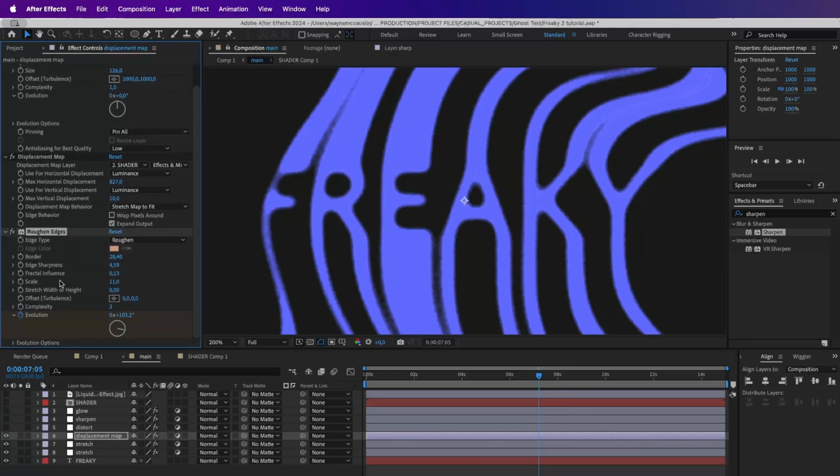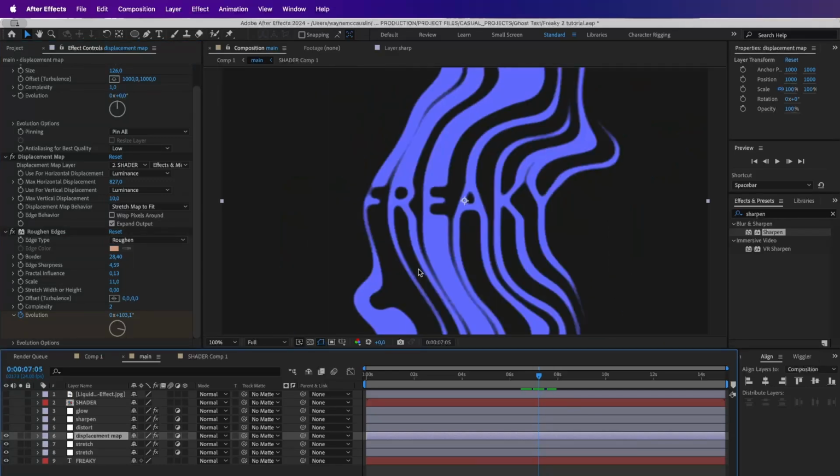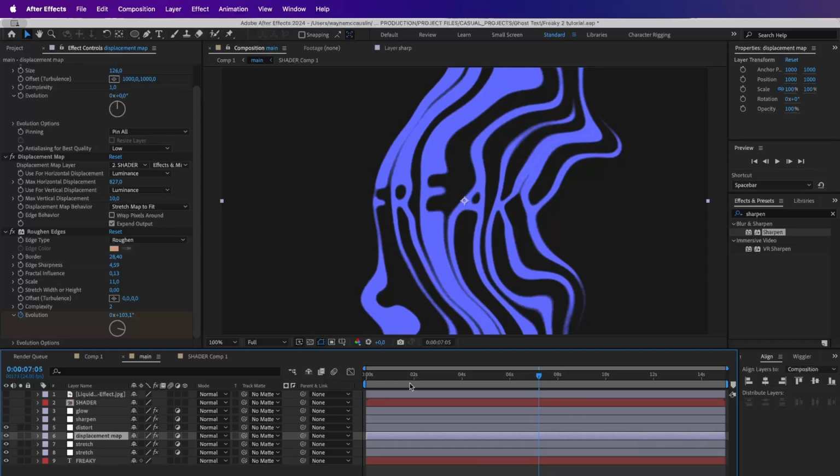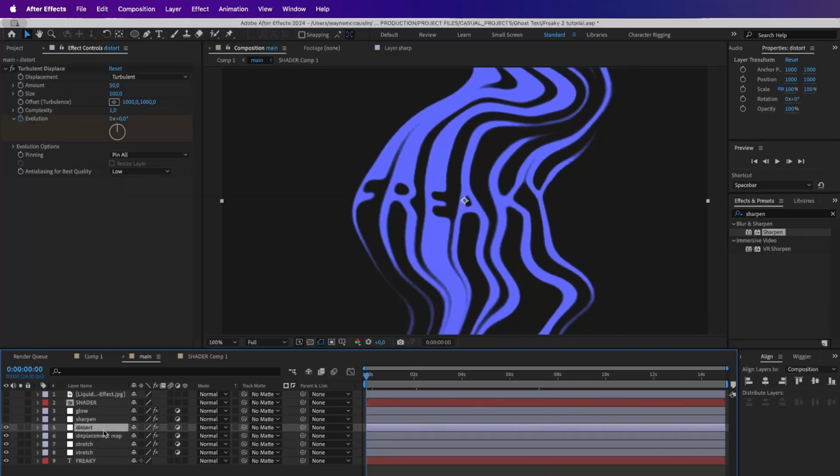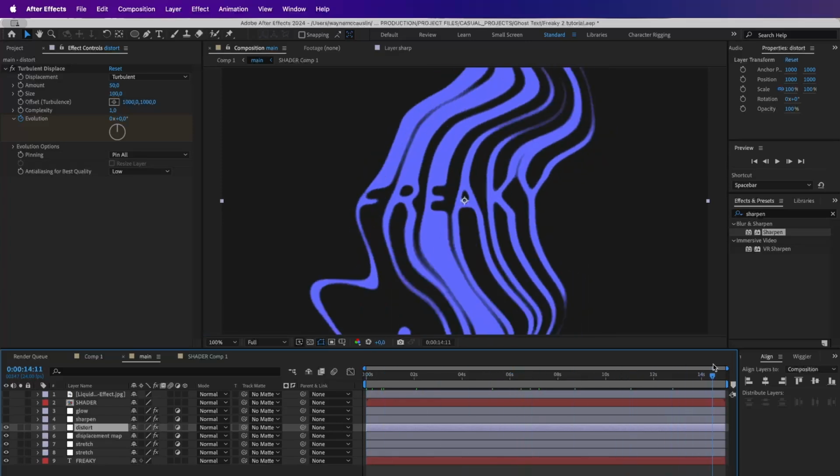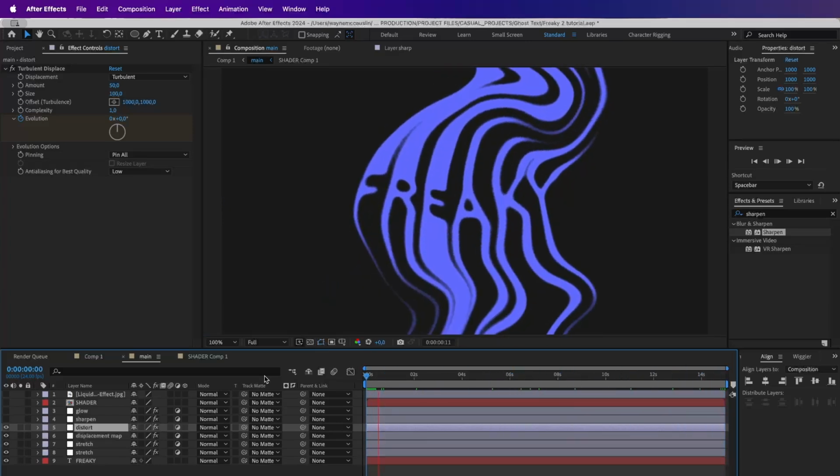And then on top of that, I don't want the text to be completely static, so I've added an overall distortion, and I have played with the evolution here. I've animated the evolution to a speed that I like.